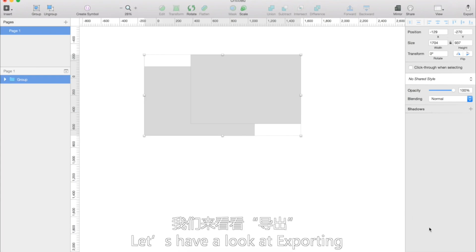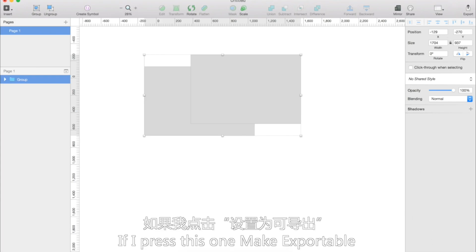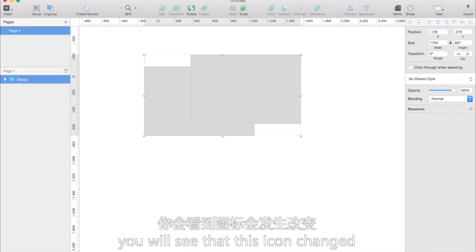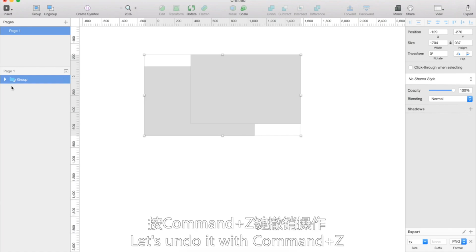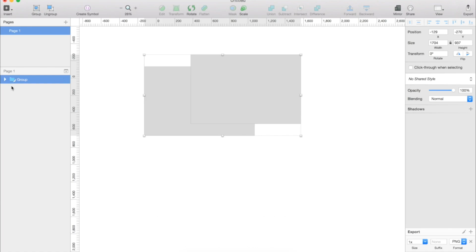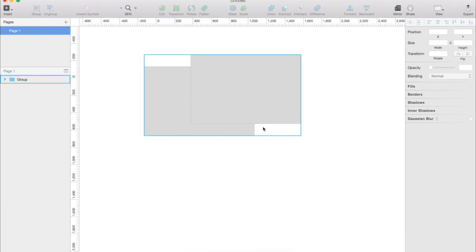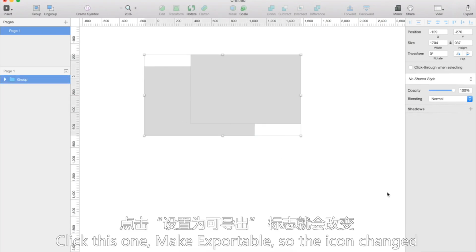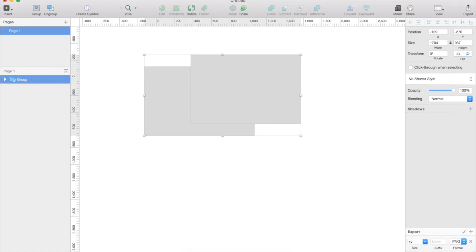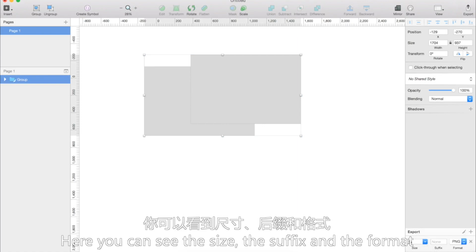So let's have a look at exporting. If I press this one, make exportable, you will see this icon changed. Let's undo it with Command Z. I'll click this one, make exportable, so the icon changed. Here you can see the size, the suffix, and the format.